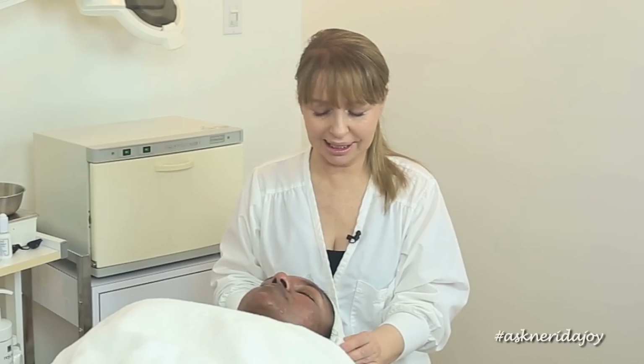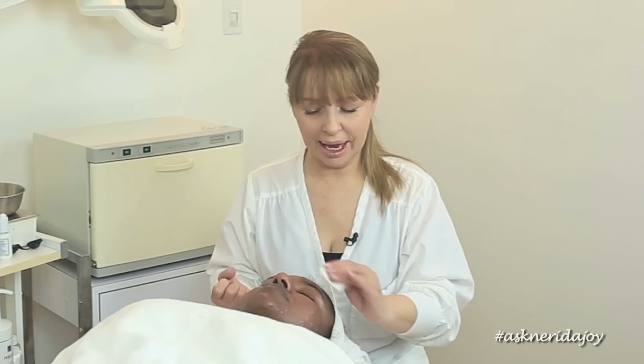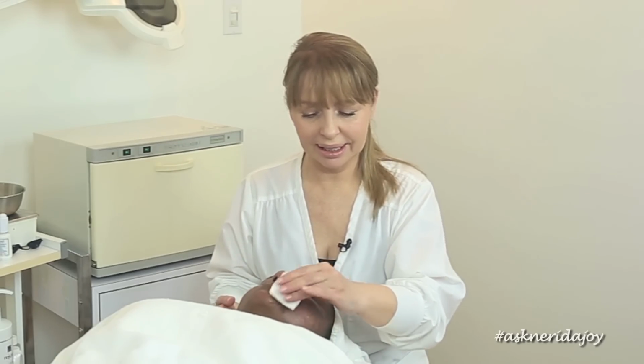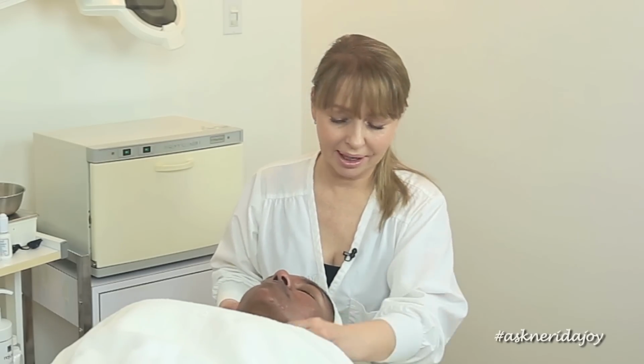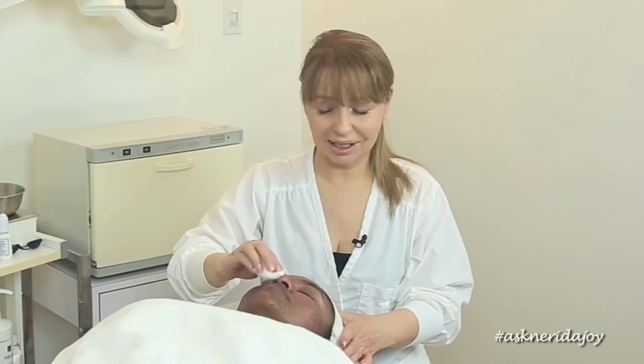So today she has said her skin is still very oily. She doesn't have as many pustules, but I can still feel inflammation coming out of her skin. So we are going to go off gluten, and that way let's see how she's doing in a couple of weeks. So she's been a trooper, putting up with all of this and just trying to figure out what it is that's going on.